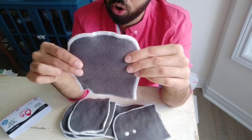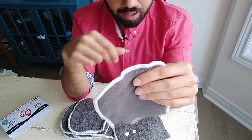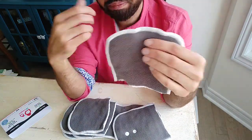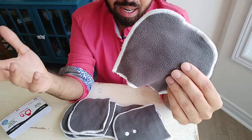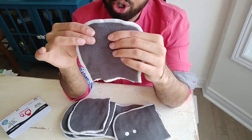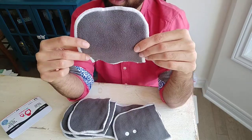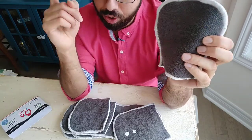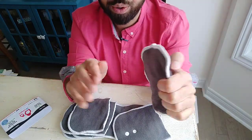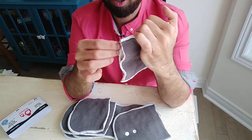Anybody who says that the material is 70% charcoal bamboo and 30% polyester is either lying to you or doesn't know what the material is made of. Most charcoal bamboo material, we don't even call it charcoal bamboo because it's misleading. It's 100% polyester. We used to call it that at one point. Now we don't. Charcoal insert, 100% polyester.